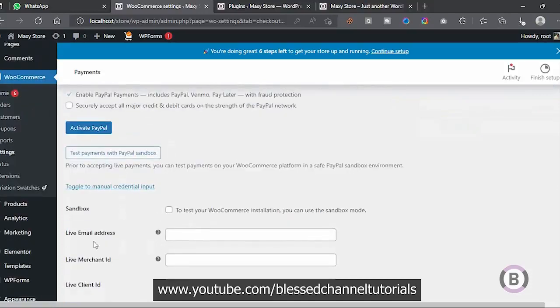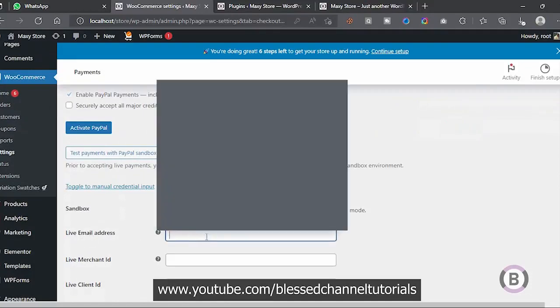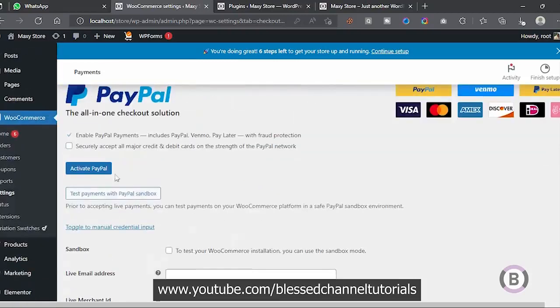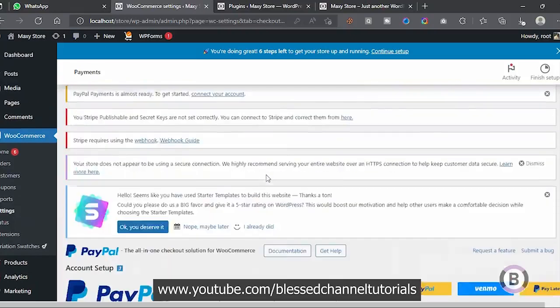So I'm going to come to the live URL, live email address. You are going to include the live email address here and your merchant ID, your secret key. But if you just want to make use of this and log into your details, once that is done, it's going to activate it automatically for you.